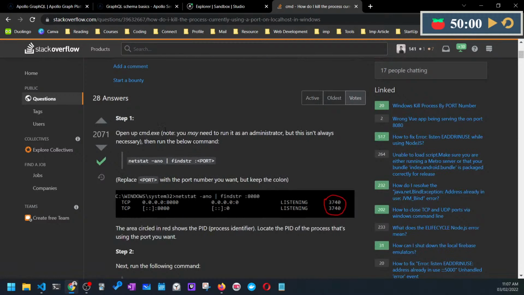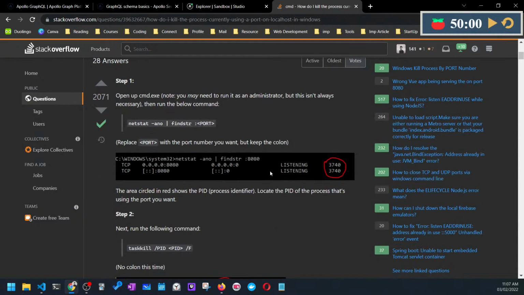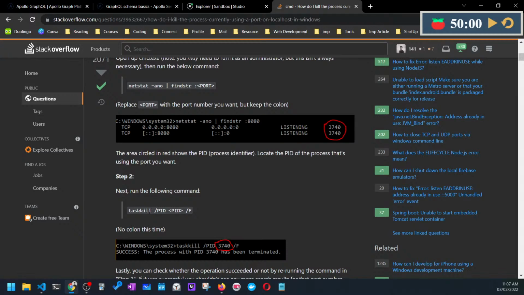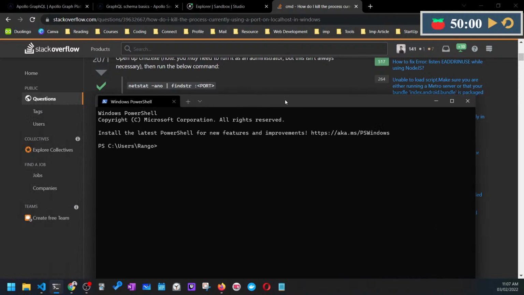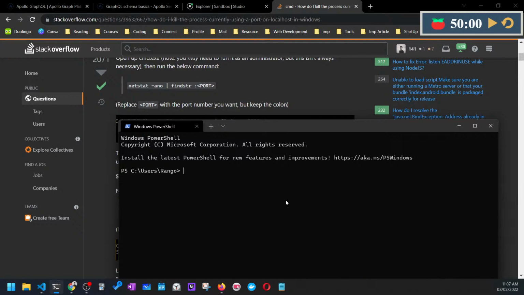In Windows, what we do is open CMD and run this, replacing port with the port number, find the service, and then taskkill. Okay, let's do it. I hope I have installed these two things. So netstat, then findstr 4000.